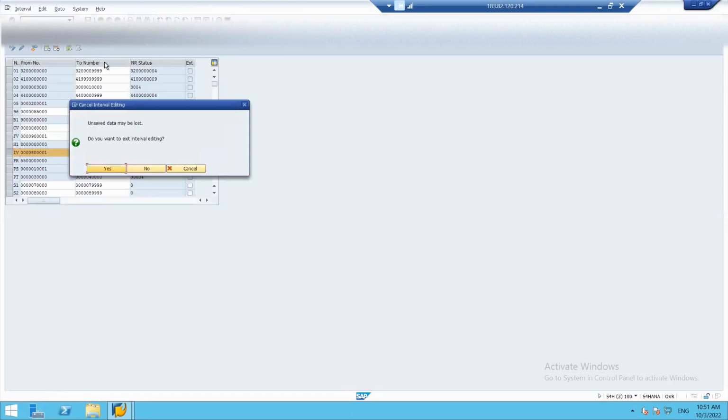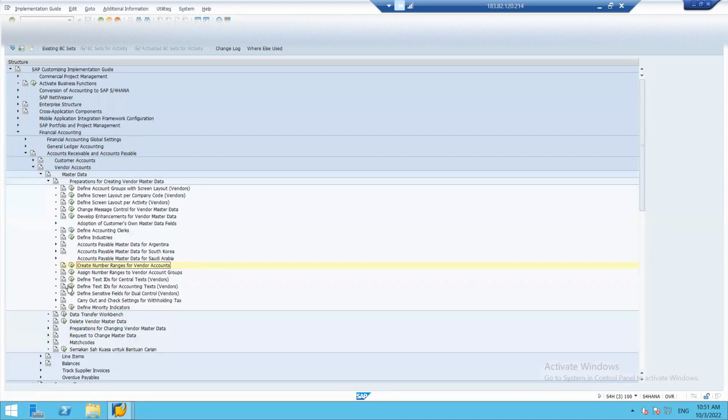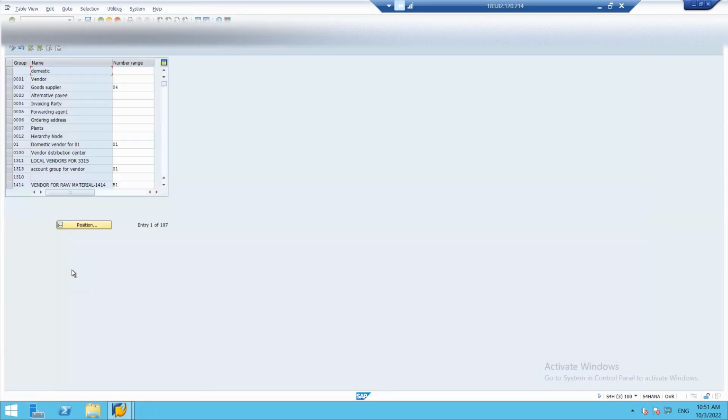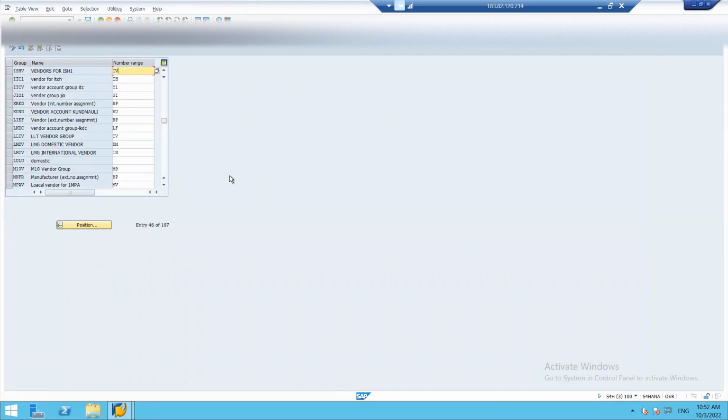Now, the next thing is to assign this number range to the account group. We created this ISHV, vendors for ISH1, and the number range that we have assigned is IV. This is our third step, I suppose.